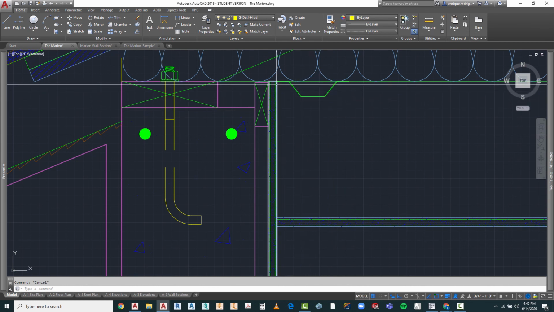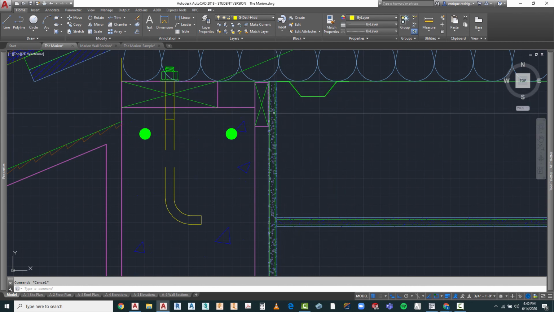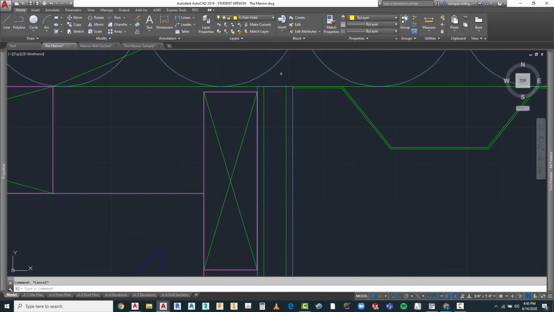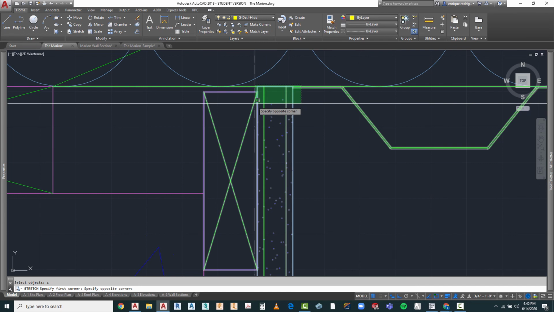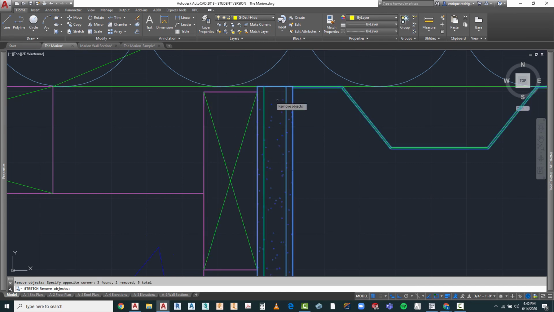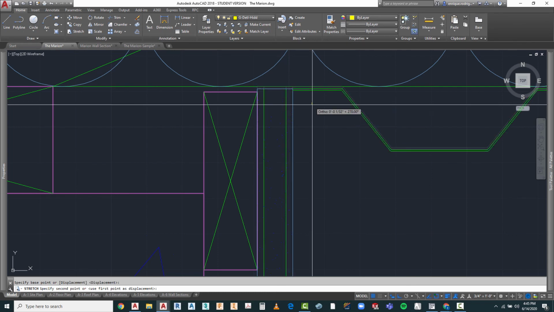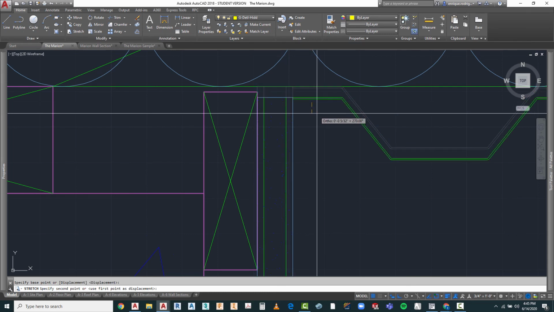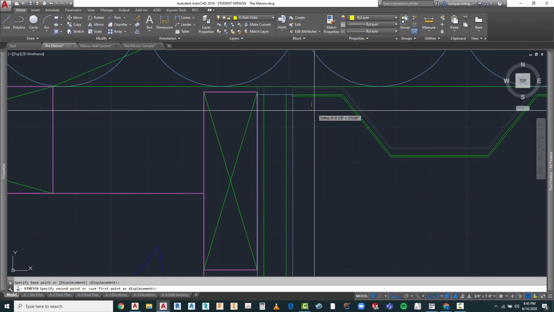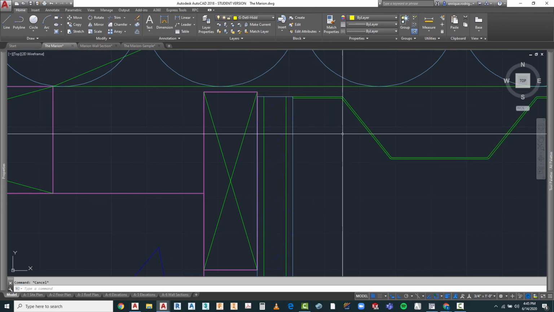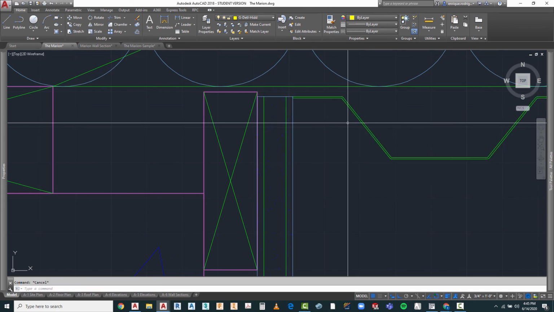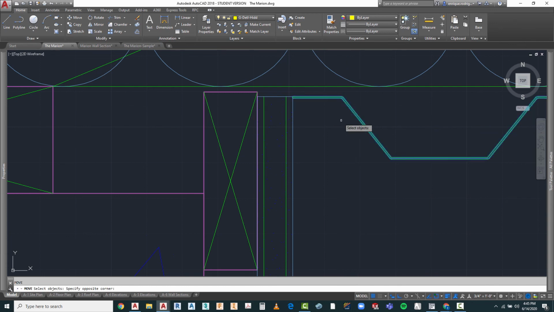Now, I could move this further over before we finish this. In fact, I think I'm going to do that. Again, sometimes the guys out in the field will know exactly the way that they want to do this. So I'm going to go ahead and pull this down just a little bit, like that. I'm going to go ahead and move this back up.